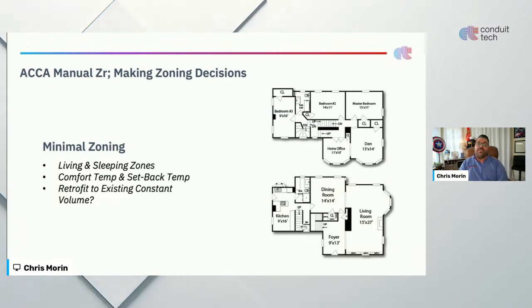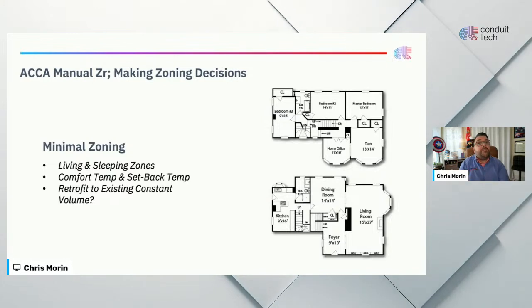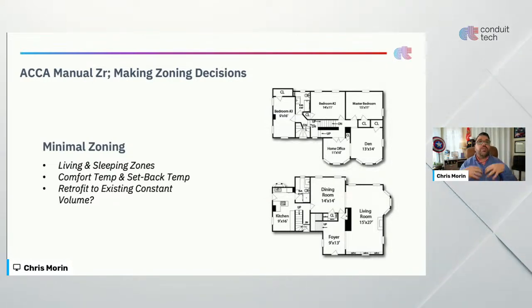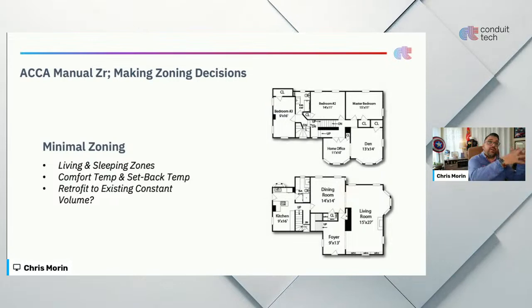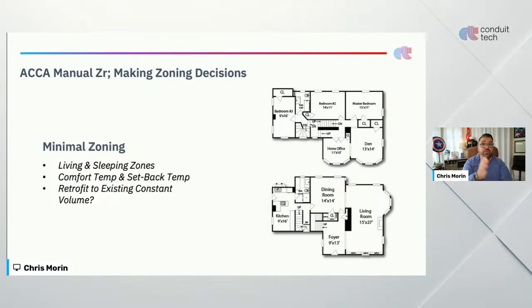All right. So minimal zoning, if you're not able to zone, you should consider just some very basic things. Let's say you can only do 2 zones. Cost is very low. How are we going to try to make this the most comfortable? You'll see a floor plan here for the first and second floor of my house. Maybe we zone the living areas together and all of the sleeping areas together. And that's typically first and second floor, or like a ranch I showed you before, left and right side of that ranch, right?